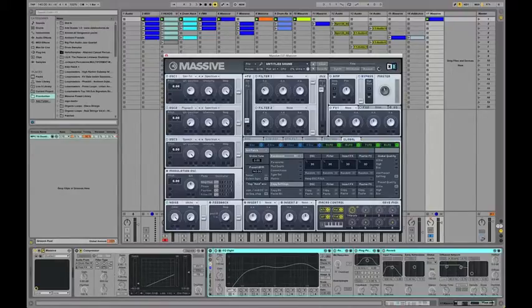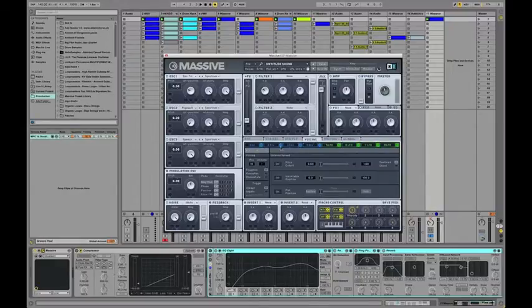So what we're going to want to do is go into the voicing tab, take the unison to 4, turn on pitch, and bring that a little bit to the right, not too much. Wavetable position, turn that on, and bring it almost to half. And the pan position, turn on, and it can be either on full or full inverted. Really doesn't matter, it sounds about the same. Now what that's going to do for you is it's going to make your sound a lot wider and have a nice stereo spread on it, so it won't be so boring to listen to.